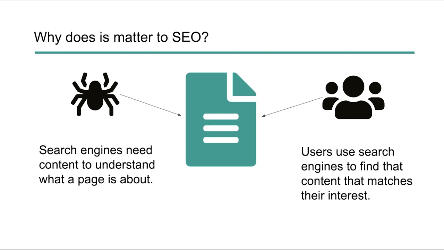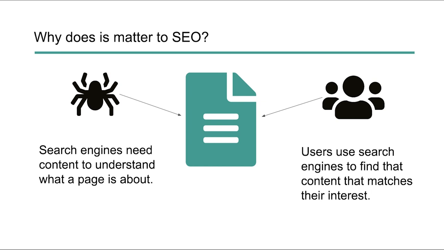Now, we've maybe heard the saying "content is king," but what does that actually mean? Well, on one side, the search engines need content so they can understand what a page is about. A crawler is going to go and read that content and piece together that information to try to understand some meaning. And today, semantic crawlers and semantic SEO allow them to understand quite a bit of that meaning and understand the context much deeper.